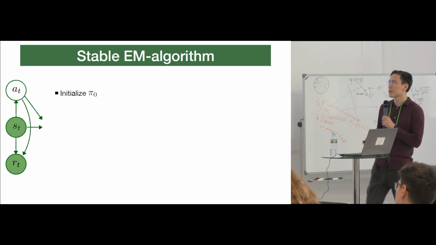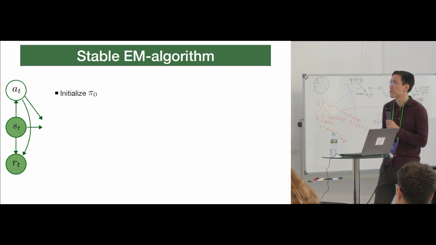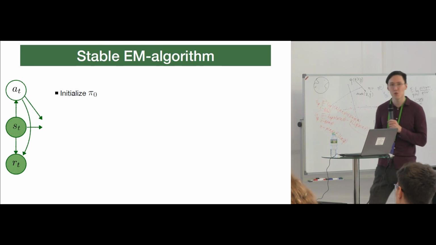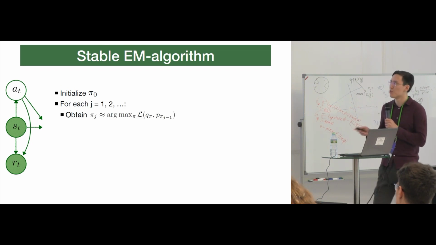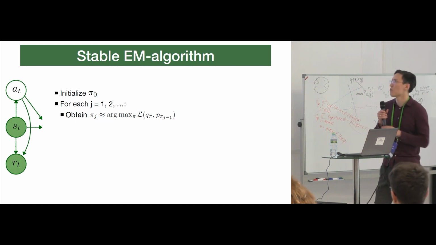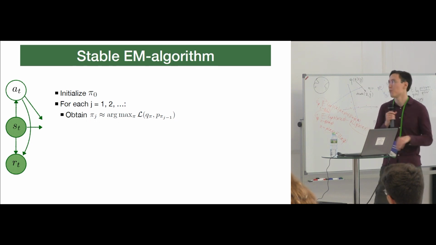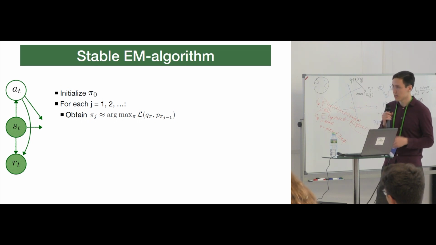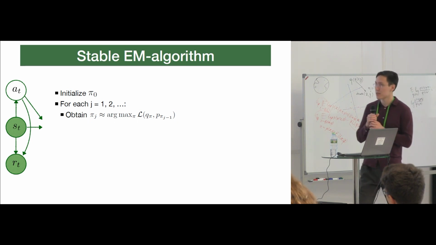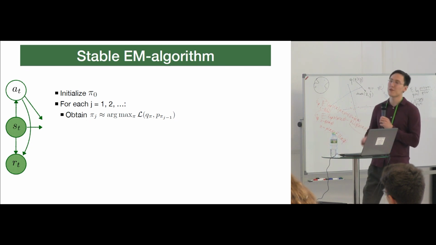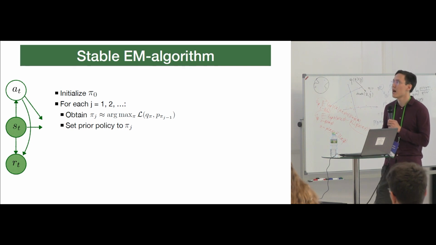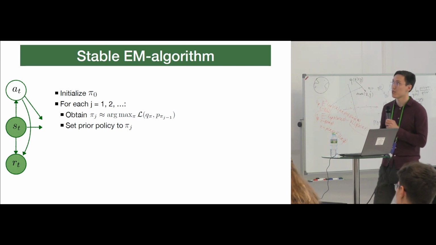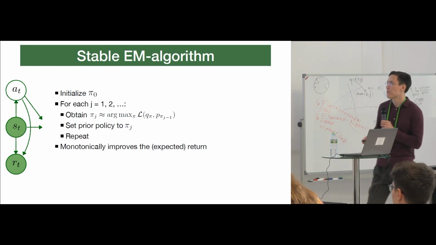And how can this be done? Well, we can imagine the following EM algorithm. We can initialize pi 0, our prior policy, to some arbitrary distribution. For example, we can consider it to be uniform. And then do the following in a loop. We can take the variational lower bound, assume that pi 0 is our prior policy, and approximately solve the lower bound: find the policy such that it maximizes the sum of rewards and minimizes the KL term. And this policy will be a better version of pi 0. Then we can say that now our prior policy is no longer pi 0, but pi 1, the one that we just computed. And then we can repeat this in a loop.